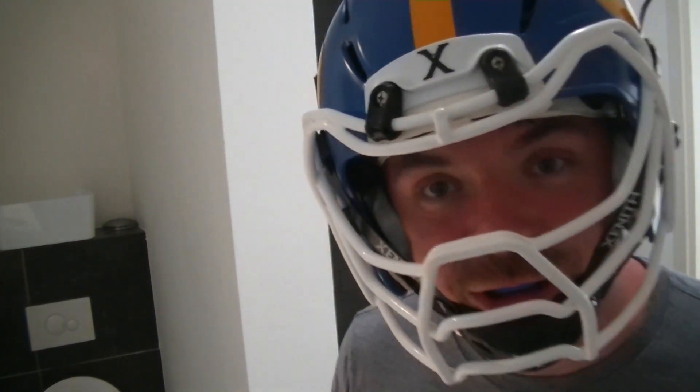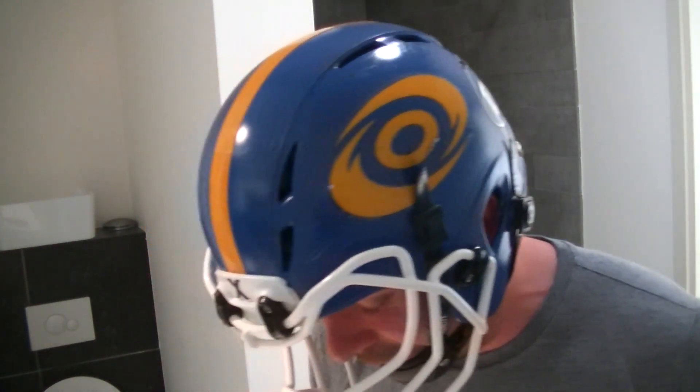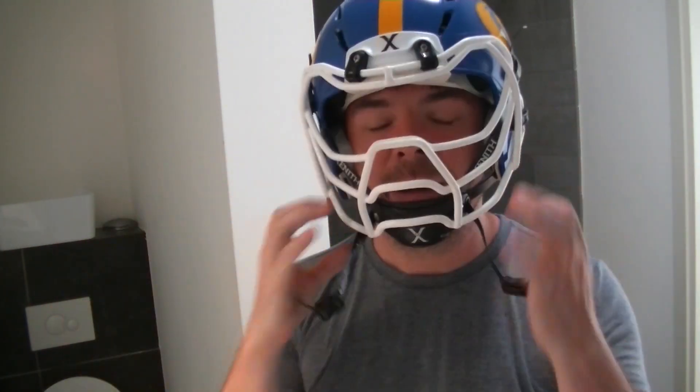Bam! Everything's in, all nice and blue — look at how everything matches. I've got the talking going, everything's strapped up, helmet — it's a Zenith — does its thing. The white will work well when I need it. Everything's going good. Pour that hot water out and yeah, I think it's good to go. I'm still not practicing because of the collarbone, but things happen. At least I have a mouth guard ready for next season.